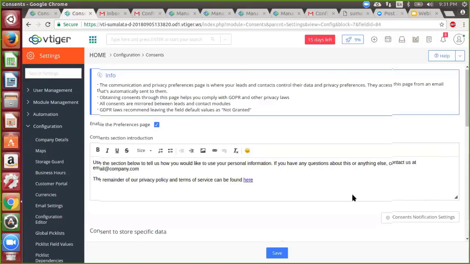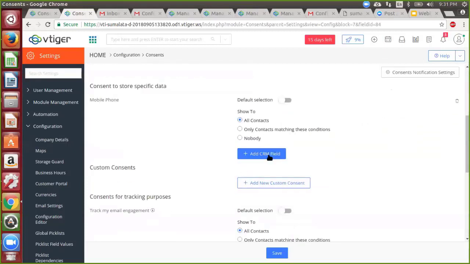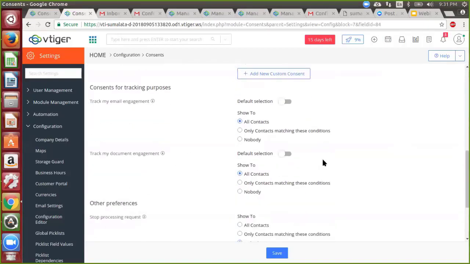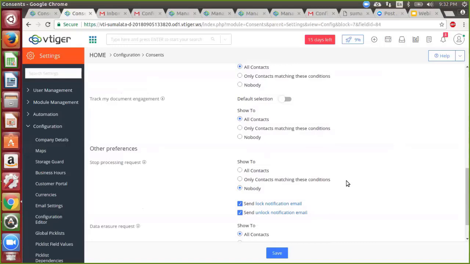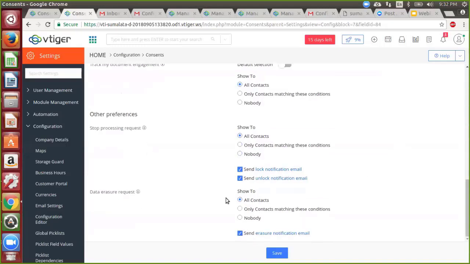As you scroll down, before clicking the CRM field, here we can see consent on the fields, and we can seek permission or inform the contact that we are tracking email engagement and document engagement, and the sender side will be notified if the contact prompts you to stop processing or makes a data erasure request.